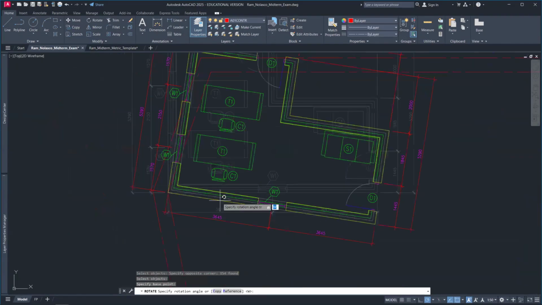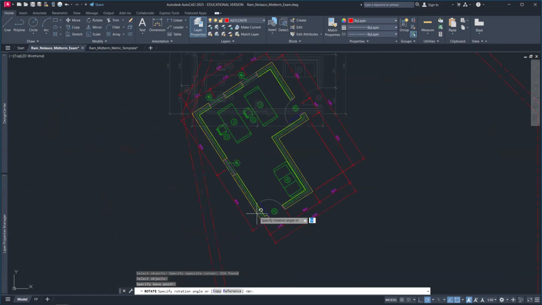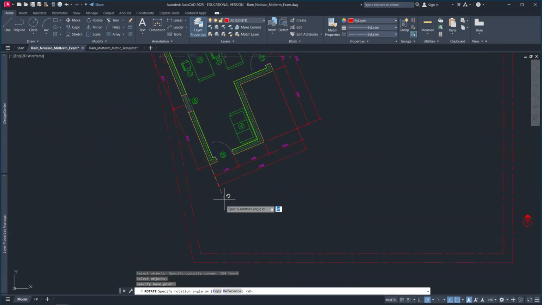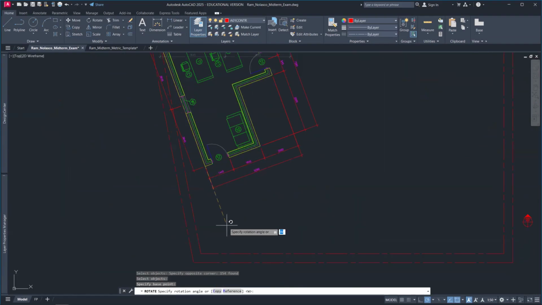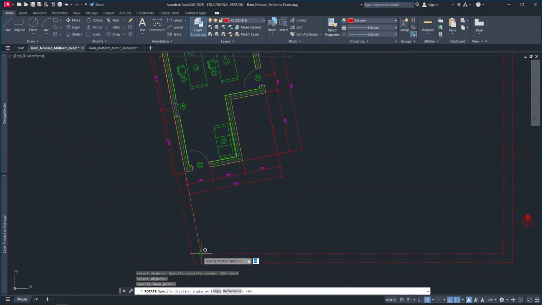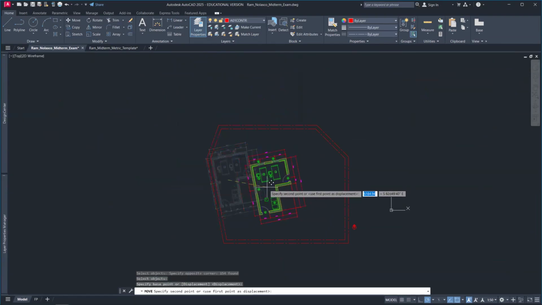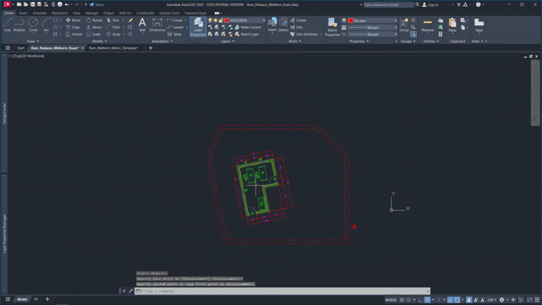Now, because that's already the base point, I don't need to use the reference angle. I place it at the base point. So I can just click here and it rotates like so. Then I can move this so that it's just within the property line, maybe at a certain distance.